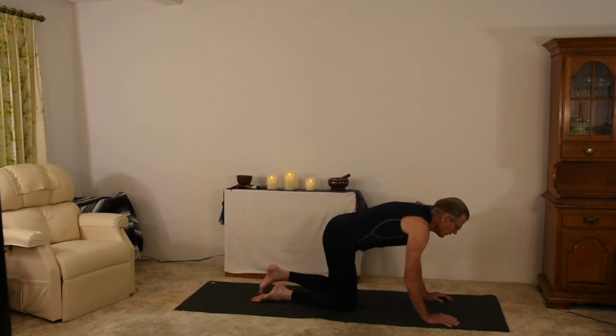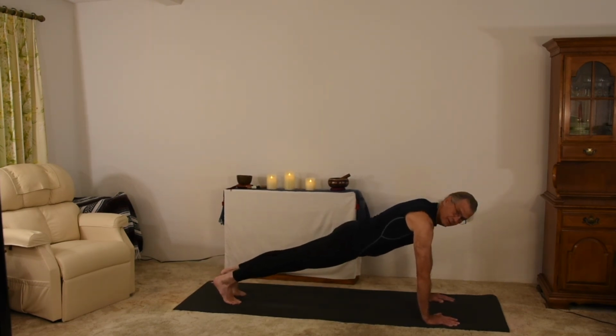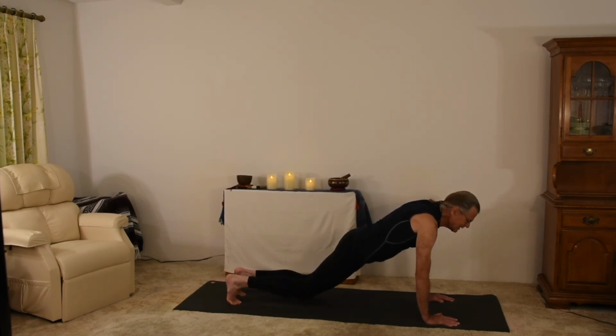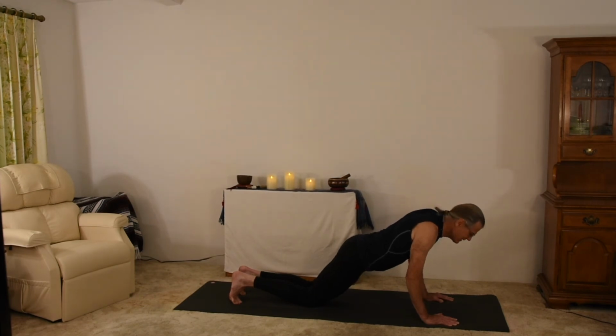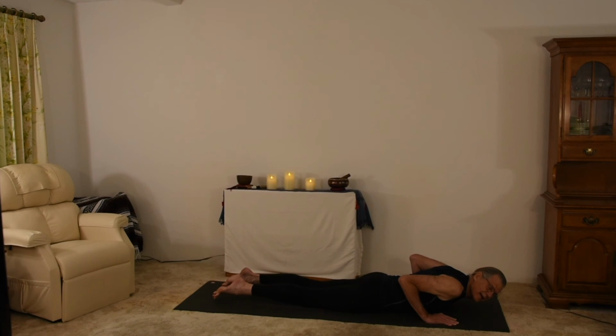So it's time to work the back. So let's come down to our belly. We'll begin in plank pose. Get that long line and lower the knees down, tuck the elbows in, and lower the body to the mat. The hands are under the shoulders and then back. The elbows are tucked in. The 10 toenails are pressing into the mat. Maybe the kneecaps come up a bit.